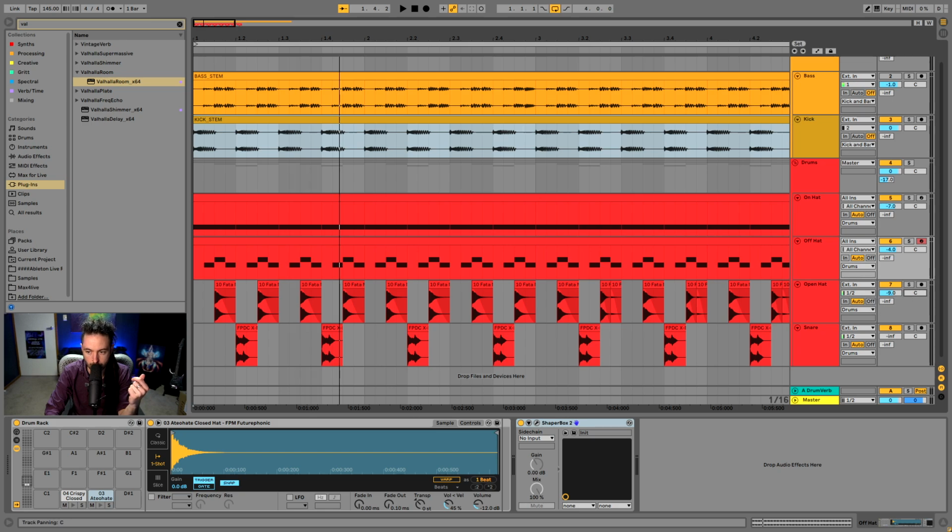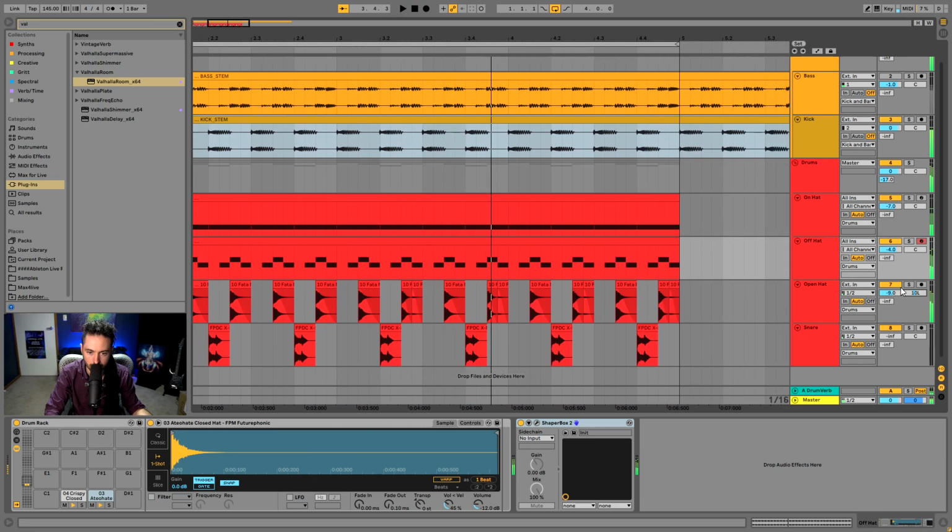But now what we want to do is pan this hat. I'm going to pan it 10 to the left and see how it sounds. Cool. Yeah, it feels like it's off to the side now. With headphones you'll be able to tell better, unless you've got good monitors and a good sound card to hear what's going on. Let's bring up the snare.